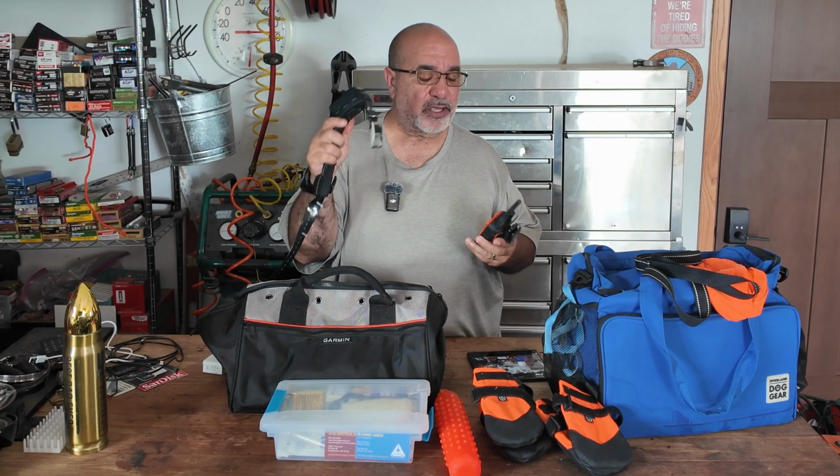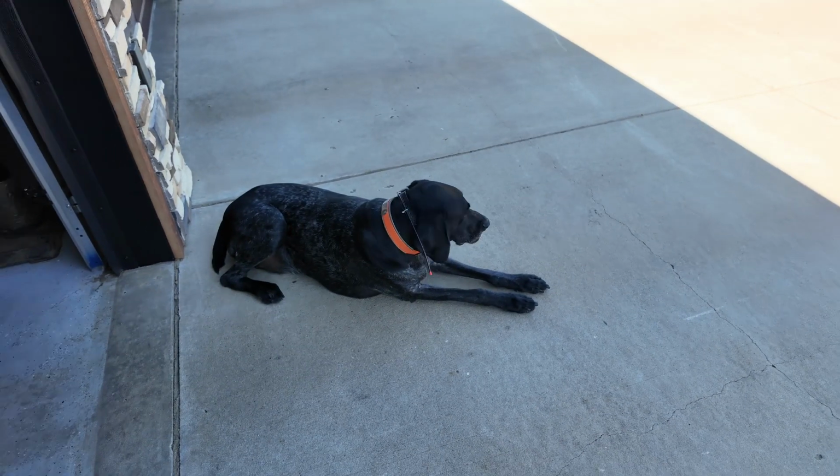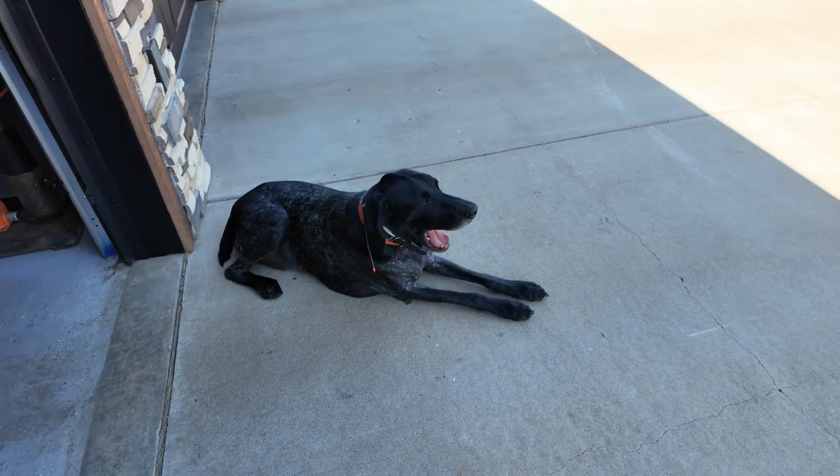The other thing I love about the Garmin tracker is the following. Here we have Cannoli posing with his Garmin 300 dog tracking collar.